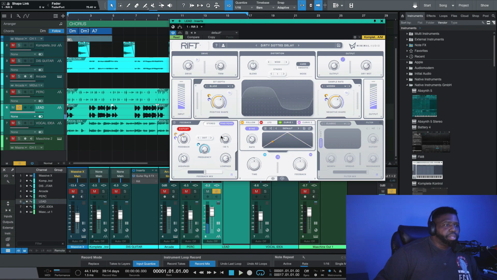All right. So next thing I want to show you is this particular song is in D minor. And so what I want to do here is go down to the feedback. In the feedback area, you have a couple different things you can look at. You have the feedback, and you see this little thing that goes diode and then spread, low pass, all that. Now, I want to take this and tune it, so I'm going to go to tune. And as I'm tuning it, I want this scale to be in tune with my actual track.